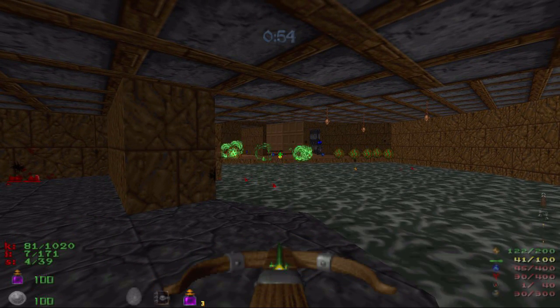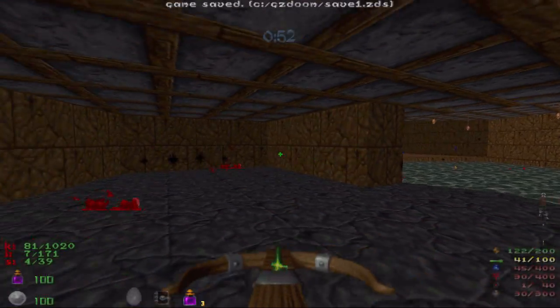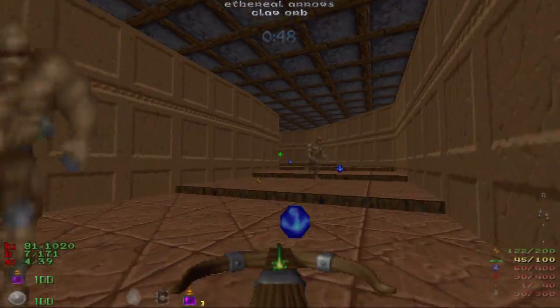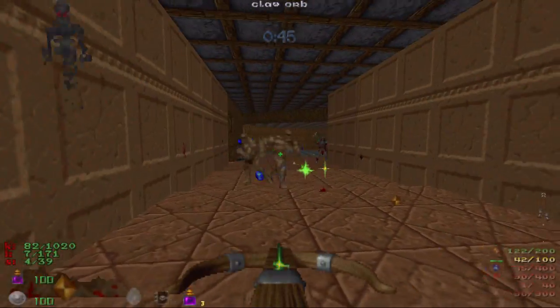All things to be cognizant of, all things to be aware of. There's a Doom guy, him again. Like this, check this out. I'm gonna strafe run across here, and you can get by without damage just like that. Alright, I need to clear a path for myself. Here we go.